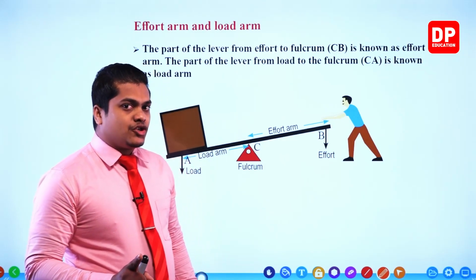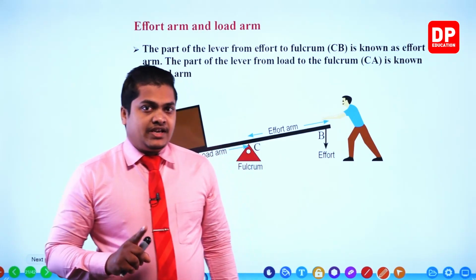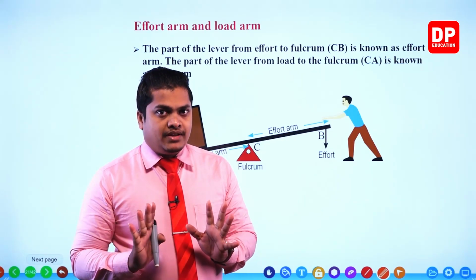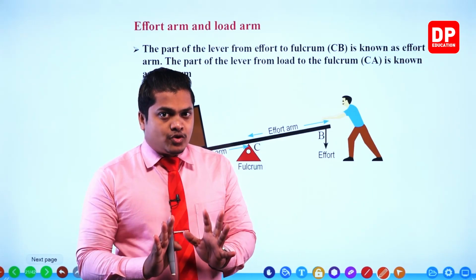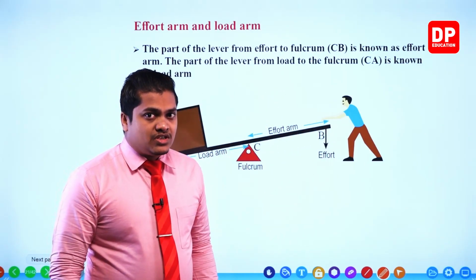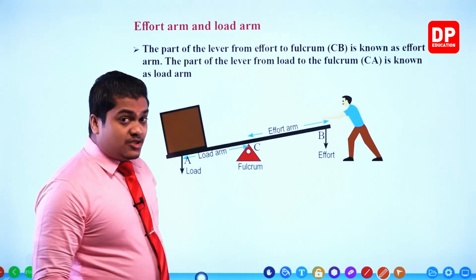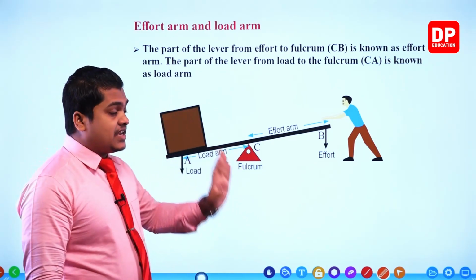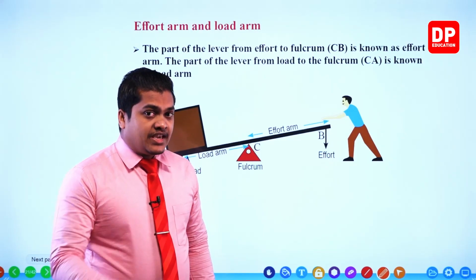Can you remember, my dear children, when we were discussing the previous activity, I told you about the load arm. I didn't mention the load arm and the effort arm, but I told you about the distance between the wedged point and the point where the force is being applied, and the distance between the wedged point and the point where the weight has been located. Can you remember?